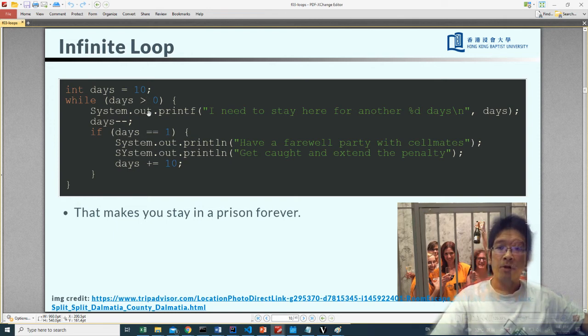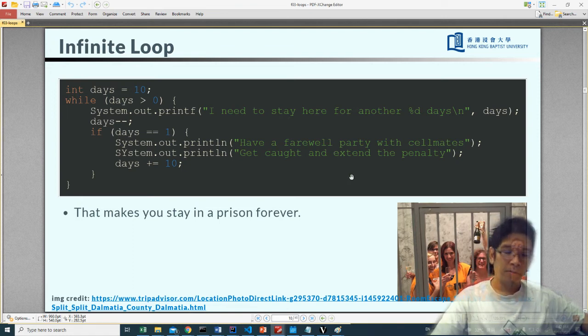Now, if the day reaches 1, we will have a farewell party, and then we'll get caught and extend the penalty. So days will increase by 10, and we will simply reset our imprisonment from 1 to 11, and then we need to stay in the prison. And this will never end. We call this an infinite loop.